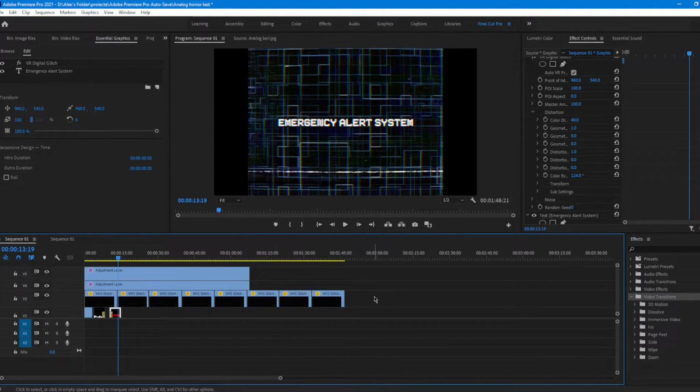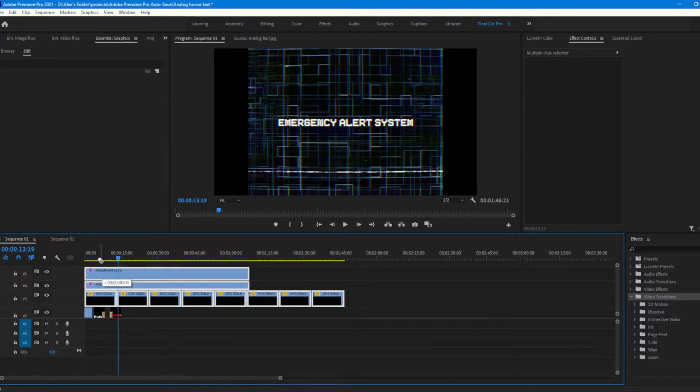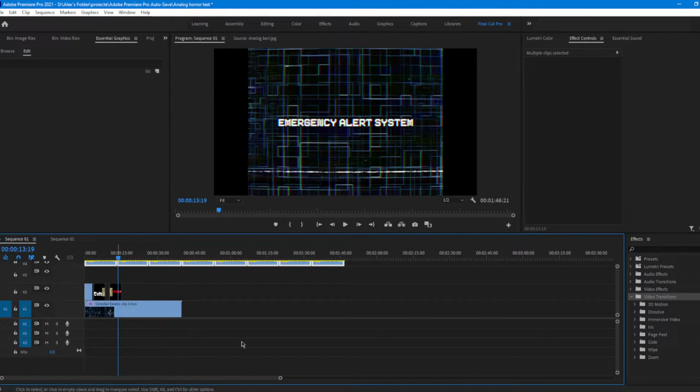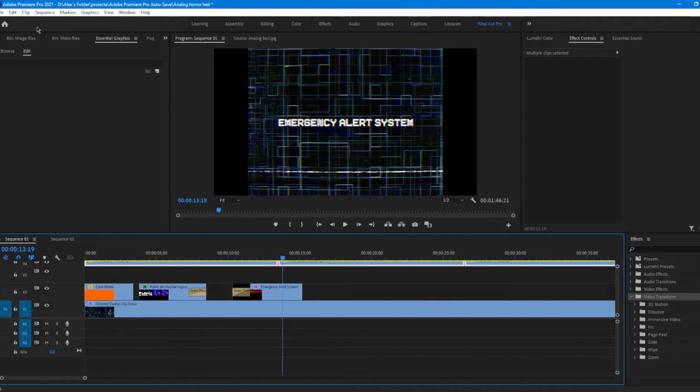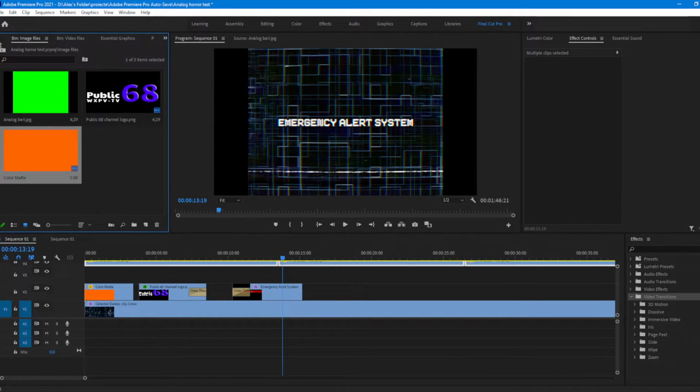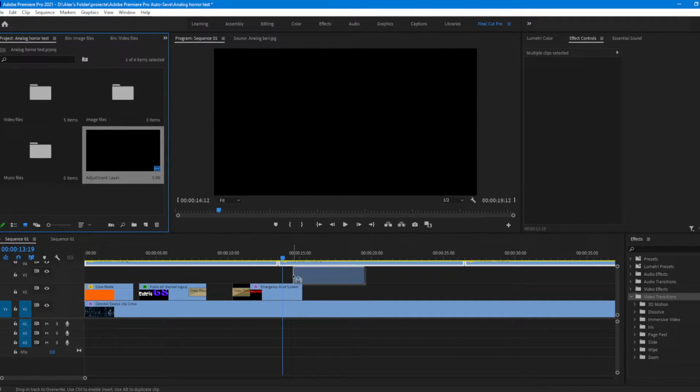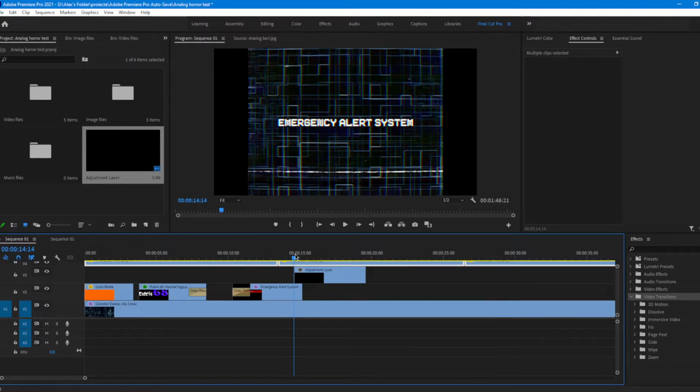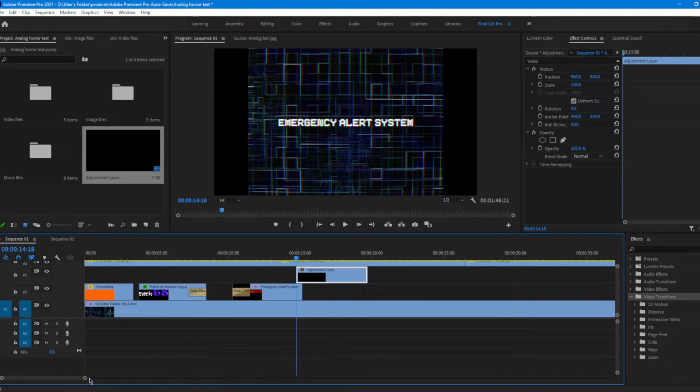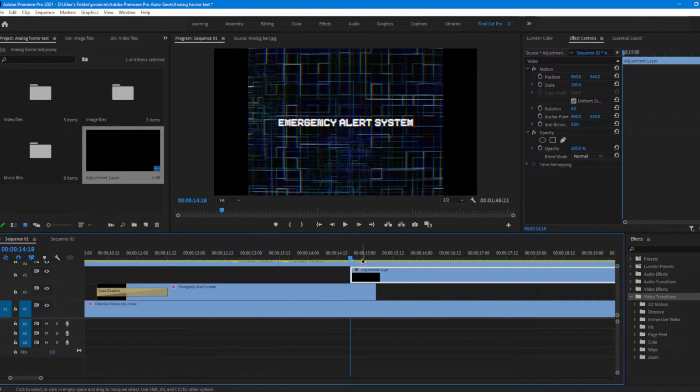So I'm going to move all of this higher because I need more space. Because I usually use an adjustment layer to create those glitch effects. Usually they are very short, like 8 frames or something like that.